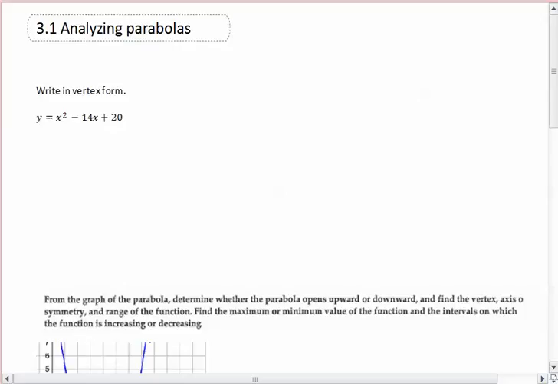Okay, we're going to go ahead and take a look at parabolas from a whole lot of different directions. So in this first part of the video, we're going to turn the standard form of a parabola, this is standard form, into vertex form. Well, what in the world would doing that, how would that help me? Well, vertex form looks like this.